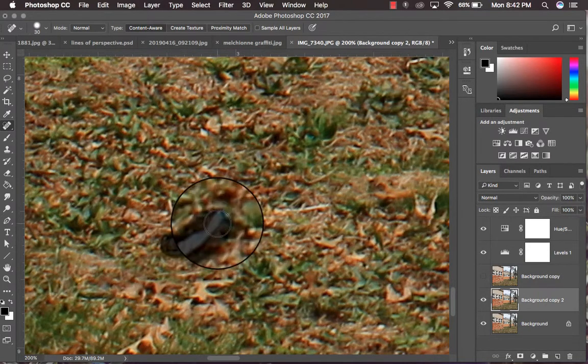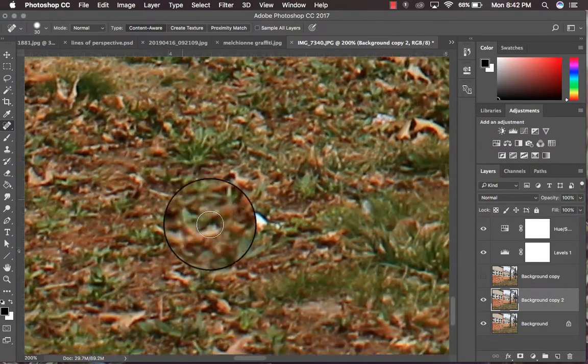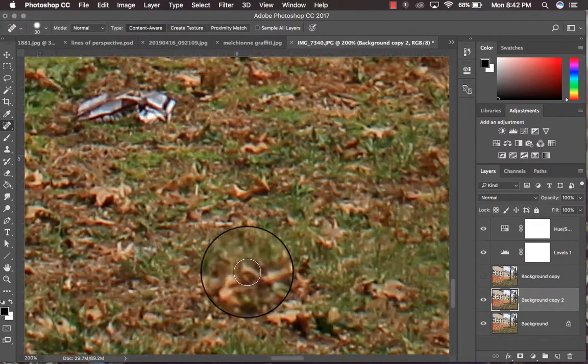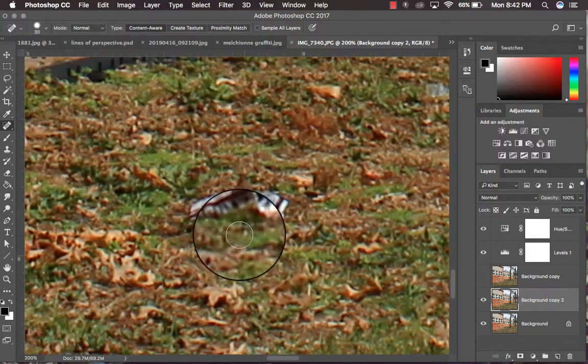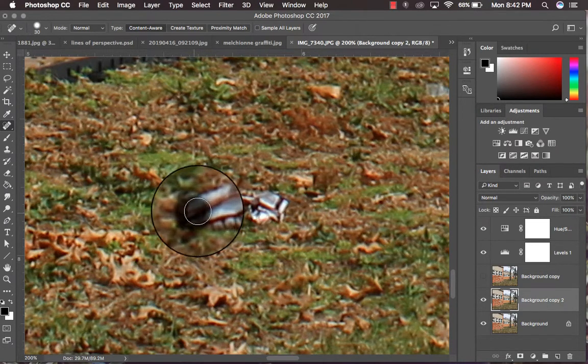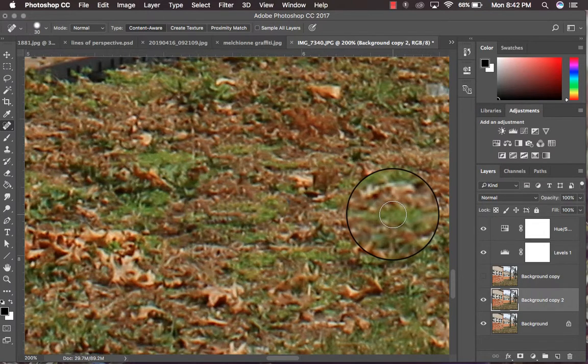You can also just draw, and wherever you see that gray line, that's what's going to get repaired. So Photoshop senses the pixels. For something big like this, I might not want to do that, because it might make it too blurry, but we can try it. Let's see what that looks like. Not bad.